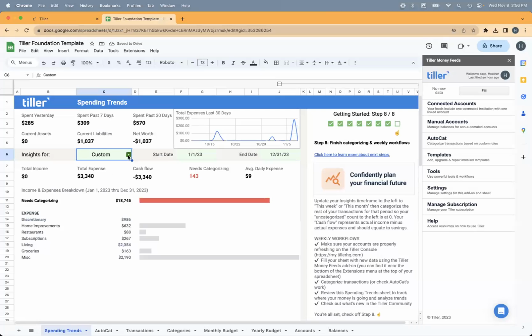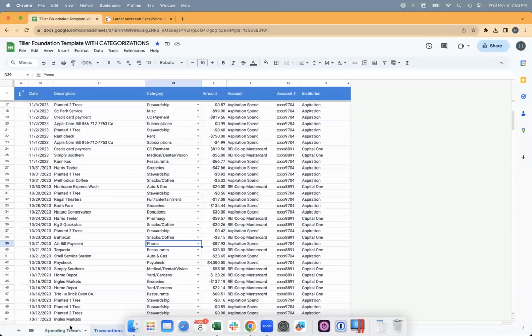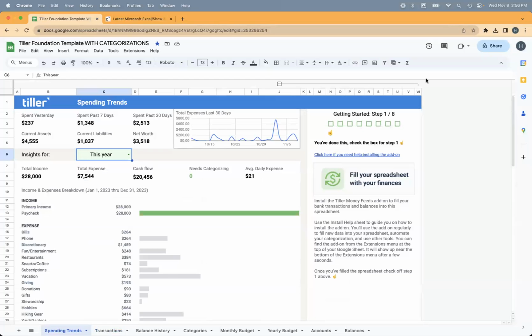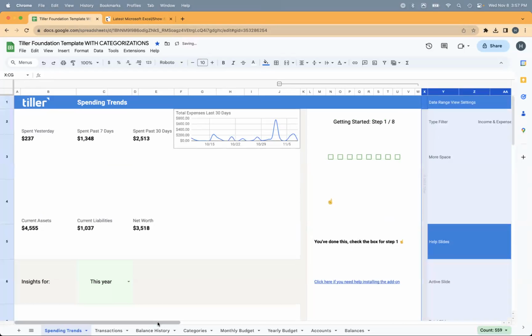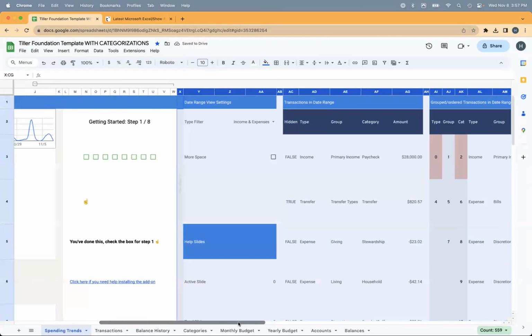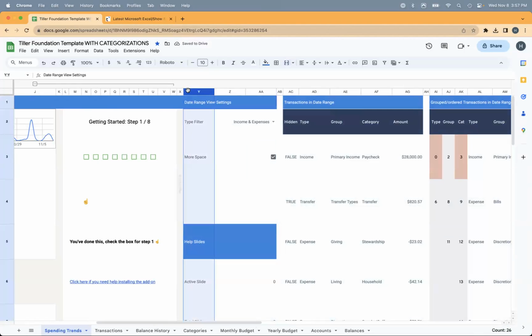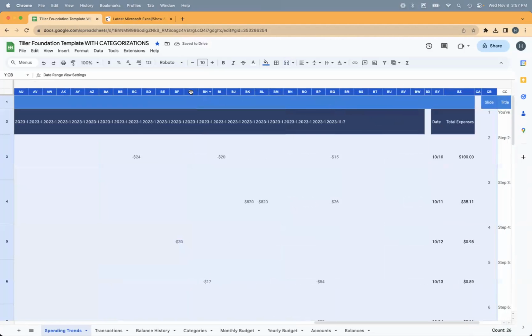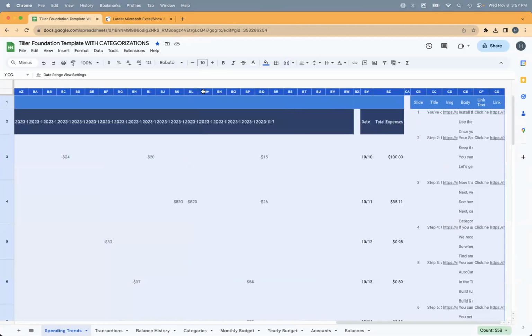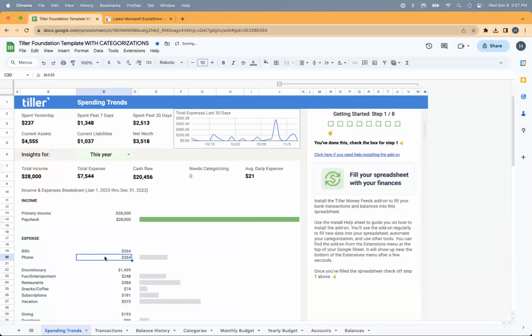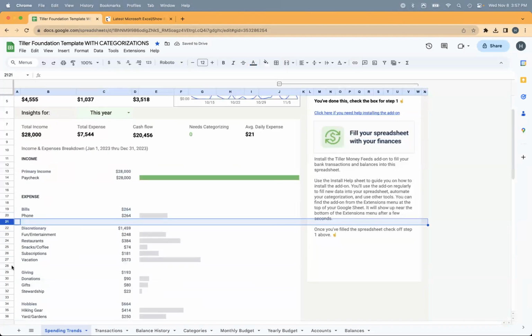There is one kind of neat thing, if we go look at this one, because it has more categorized data, there's one sort of hidden thing. If you go here, you see this little rectangle with the left facing arrow. If you click that, it kind of makes the formatting weird for a second, but there's this cool more space checkbox that, if I then hide all these columns again, expands the amount of available space, like adds a spacer between the groups.